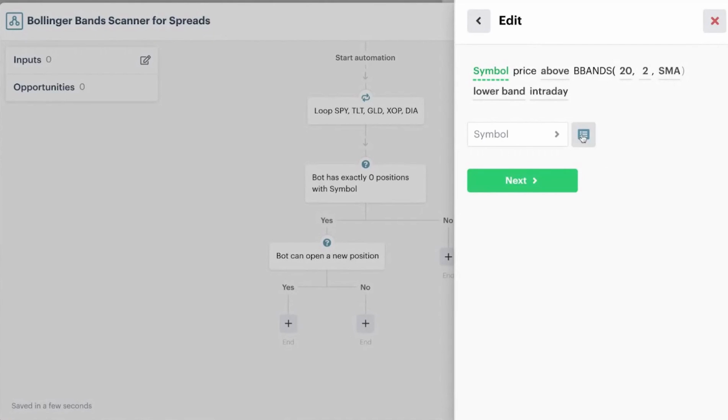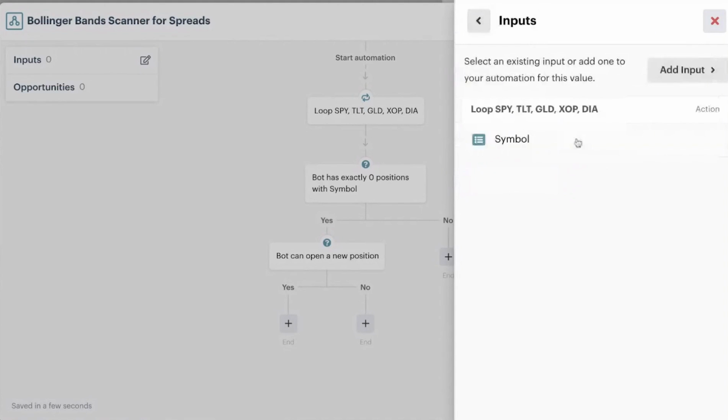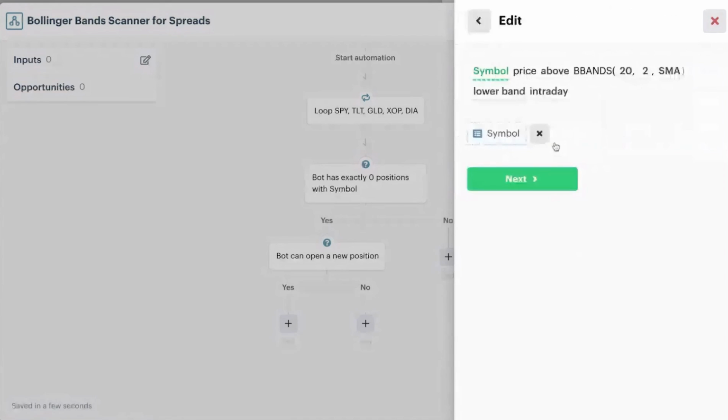First thing that we're going to do here is connect the symbol to whatever symbol we're currently looping through using custom inputs. So again, just like we did before, we can connect that symbol to the symbol that we're currently looping through. That means anytime we change the symbols, it automatically flows throughout the rest of the bot. It's like you're making a phone connection, connecting wires between the decisions inside of your bot.